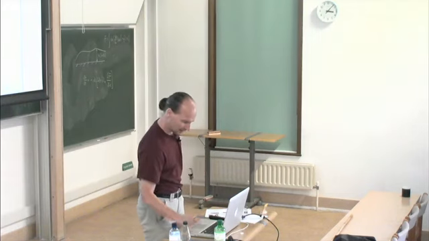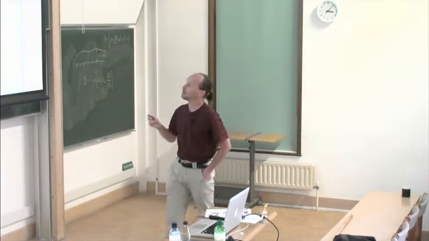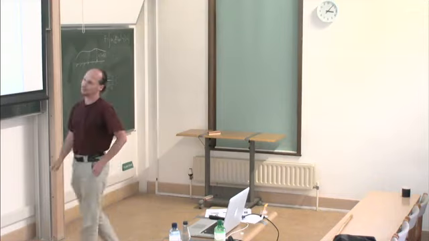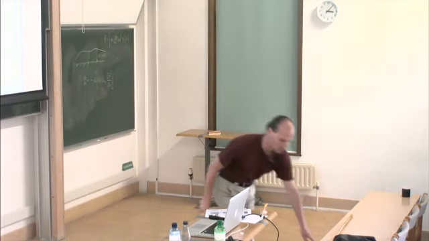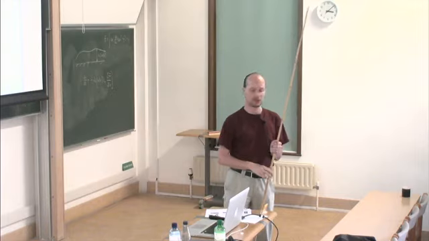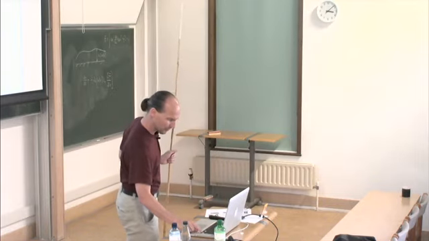And so the main form of the equations I had there, I wanted to show you this Cahn-Hilliard type, what is the thin film equation if your conserved field is h. And then I also mentioned this Allen-Cahn type dynamics that could live with the same free energy functional. However, now it's a non-conserved field phi, so you just need to write down the variation of F with respect to phi, and then there's some mobility. And one can, for instance, use this to describe evaporation in volatile liquids. Right? So now let's go on from there.